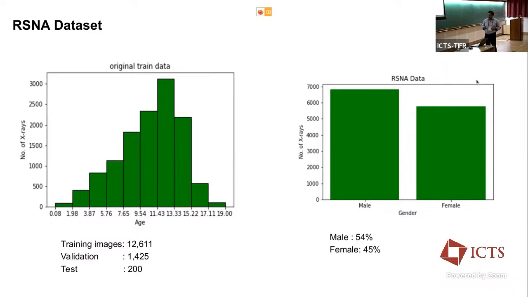Okay, so let me show you a little bit about the RSNA data set itself. This is the training data. It's a histogram of the training data. You've got ages from very small to nearly adult. This is the number of X-rays that are available for each of them. Right off the bat, you notice something. You notice that a lot of the images are of between 10 to 14-year-old children, and there are very few images actually available at these tail ends.